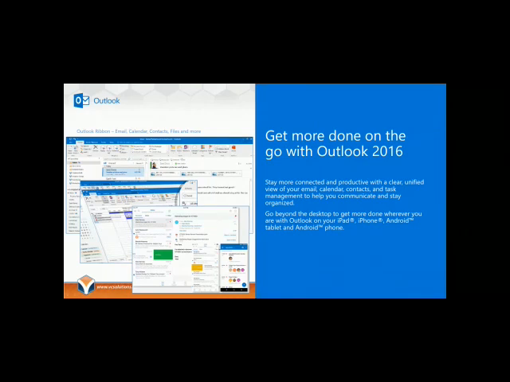But the other thing I really like about Outlook 2016 is it allows you to go beyond the desktop. So you're able to download the Outlook application for your phone, whether it's an iPhone, Android, Microsoft phone, your tablet, again, whether it's an iDevice, an Android device, and so on. And it gives you the same basic look and feel. The Outlook app on my phone feels and looks very similar to what it does on my computer. Obviously, it's going to be a little bit different because you're on a smaller platform.